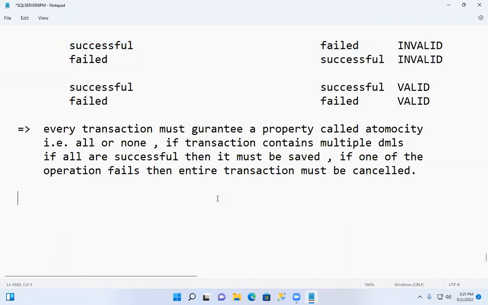For saving and for canceling, to handle the transaction, SQL Server provides 3 commands.